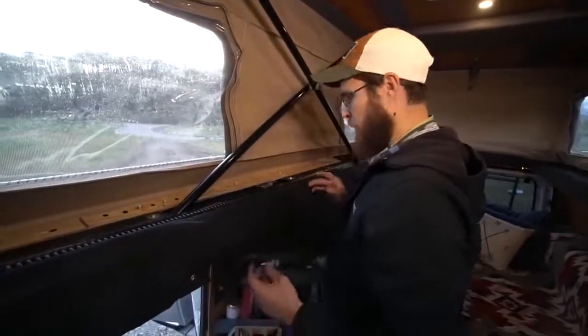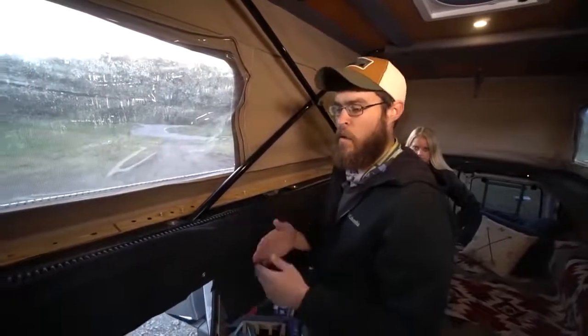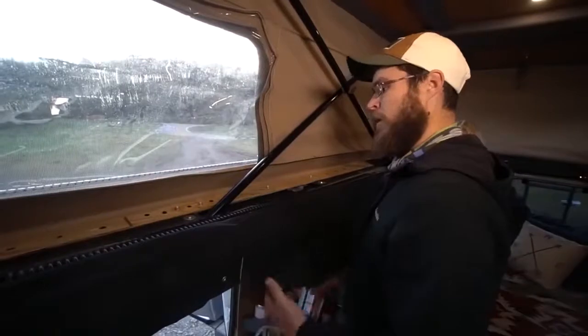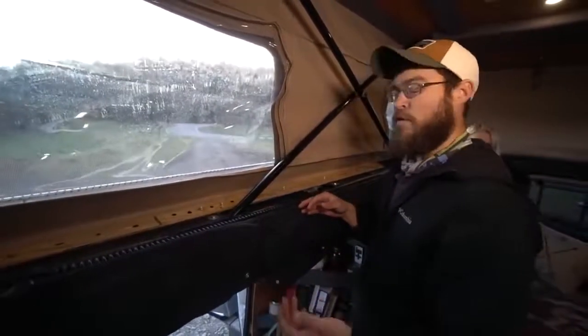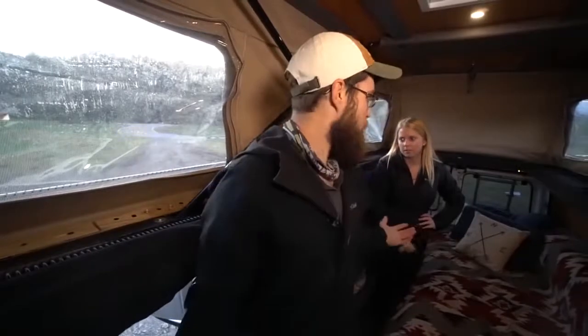This is another thing that I'm really glad we put on the van. However, if I could do this again, I would buy a van that I could walk into and stand up in naturally without having to pop it up or lower it down every time we wanted to go somewhere. It is nicer because it keeps our center of gravity really low, reduces wind resistance, gives better gas mileage, all those things. But I would enjoy the luxury of being able to just naturally stand and walk around.